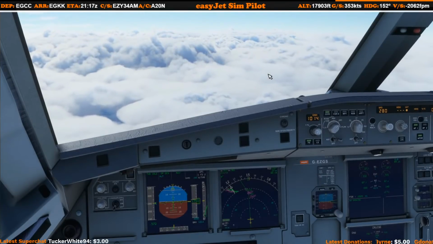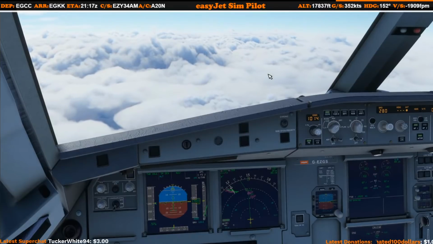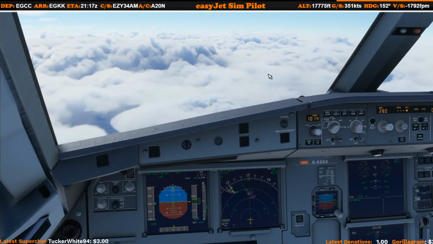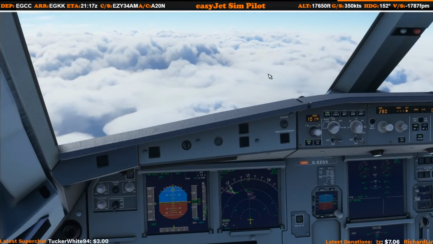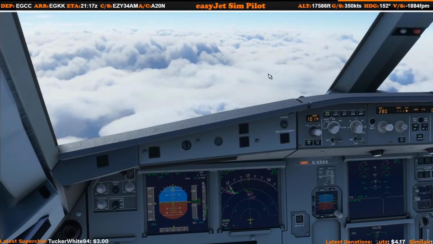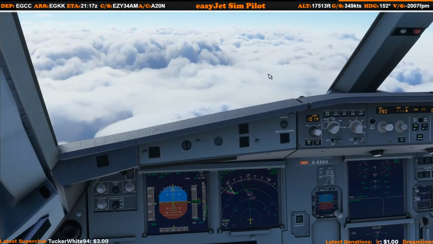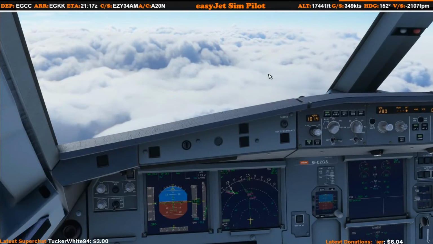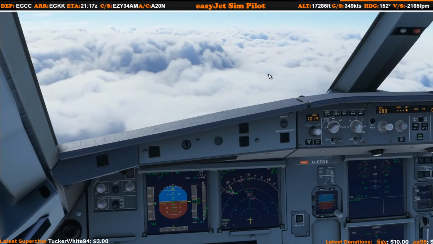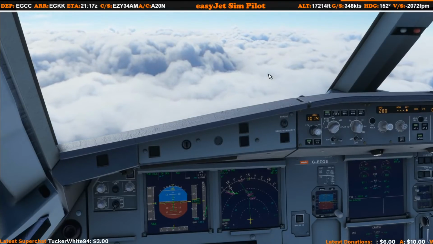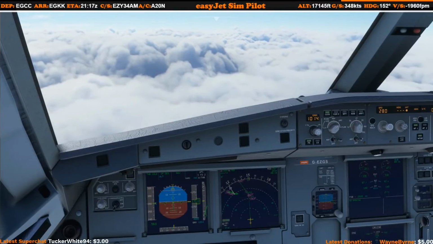Toga, wouldn't you rather use auto brake and no reverse thrust instead? There are some airports, particularly usually nighttime flights, where reverse thrust isn't allowed. Reverse idle, that's different. So normally they just want you using reverse idle. But at the end of the day, it's all to do with safety. So now all we're doing is monitoring that rate of descent. We're obviously now on our way down, as you can see.